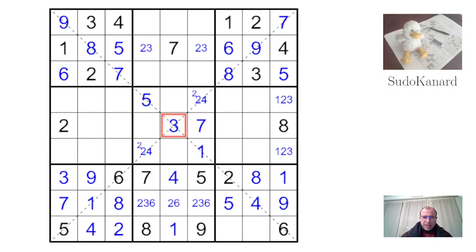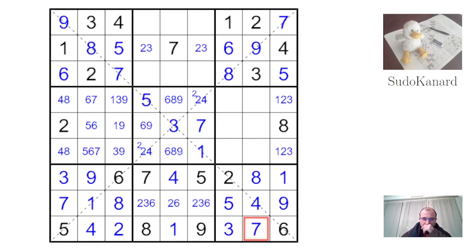We still need 8, 6, and 9 in this area. We still need 4 and 8 in this area. Here we need a 5, 6, 7 triple, but that's not a 5, that's not 7. Here we need 1, 3, and 9, but that's not a 3, that's not a 1. Down there we need a 3, but there's a 3 here, so that's the 3, and that's a 7. Let's continue with 5, 6, and 8 here. There's already a 5 here and there, so that's a 5. There's already an 8 in this column.